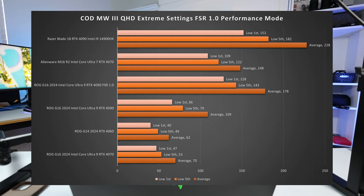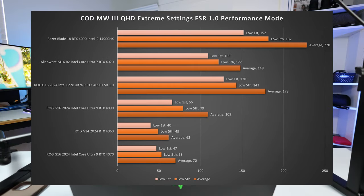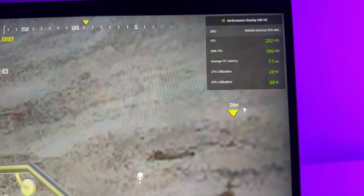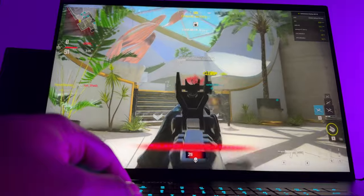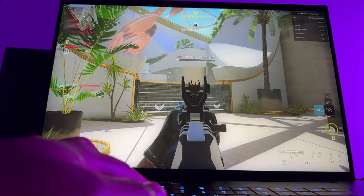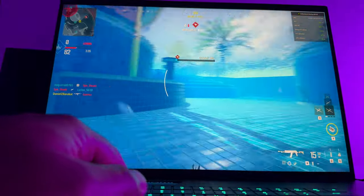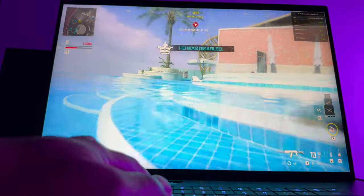Testing some real games: in Call of Duty Modern Warfare 3, I'm getting the best scores I've seen since incorporating this test — 228 FPS at extreme settings. When I lowered to the lowest preset, I got anywhere between 275 to 300 FPS plus. Gaming Call of Duty at 300Hz on this 18-inch laptop was surreal — it gave me an unfair advantage. The response time was near OLED level on this mini LED panel. Before, 360Hz panels on previous laptops had 1080p, but those CPUs couldn't handle anything close to 300Hz. Now with Intel's 13th and 14th gen chips, you're able to hit that.